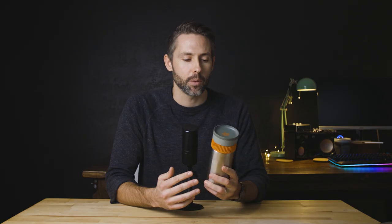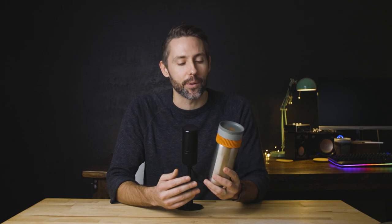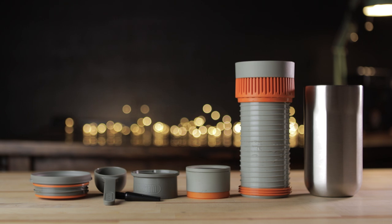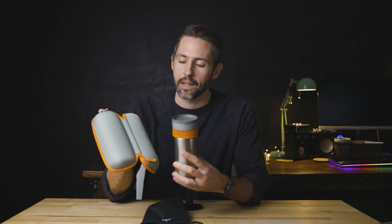Wacaco is pretty well known for their Manual Espresso Maker, which is an Amazon bestseller, but they realized that not everyone is into espresso, so they wanted to come out with a different way of brewing coffee. Enter the Pipa Mocha, which is a vacuum brewer. Since it's primarily made for travel, it comes with a soft case, much like the Nanopresso, but they also offer a hard shell case for another $20 that matches the color scheme and is a great protective option.